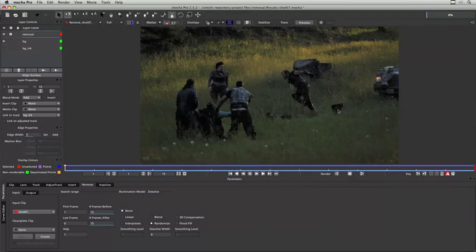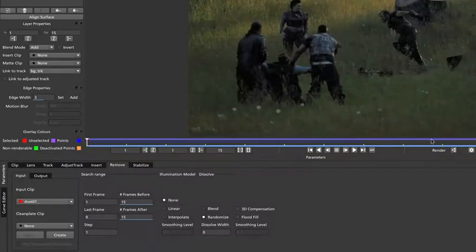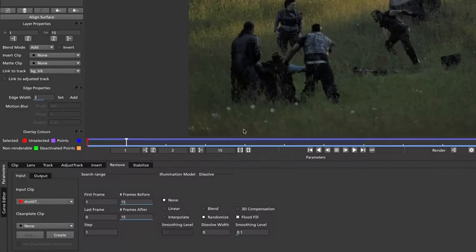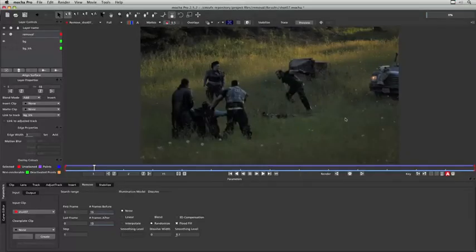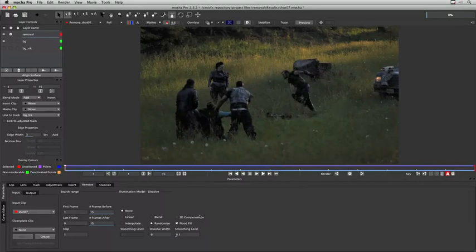When this happens, you can try to use the flood fill option. The flood fill will try to use the nearby pixel information to fill the missing regions of the background layer. Sometimes it works and sometimes it doesn't, especially when the region is big like we have here. It looks like a blurred region, but when you use it with smaller regions, it works better. Okay, so the flood fill is not an option. I will turn it off and re-render these frames.